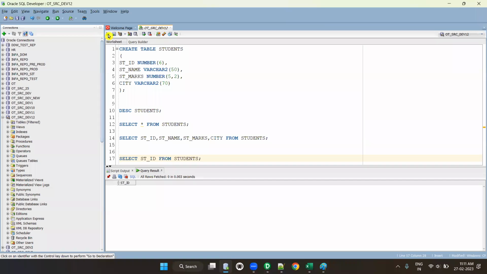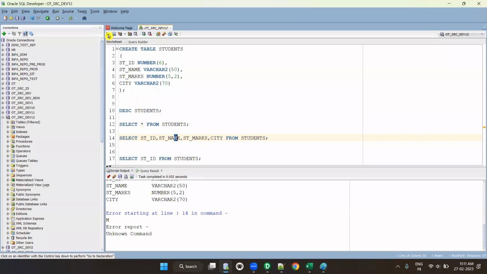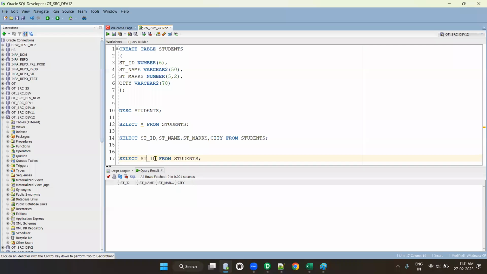If you select all the columns, it will display all the columns. If you select only one column, it will display only one column. If you select two columns, student ID, city, it will display only two columns. Are you clear? Understanding?